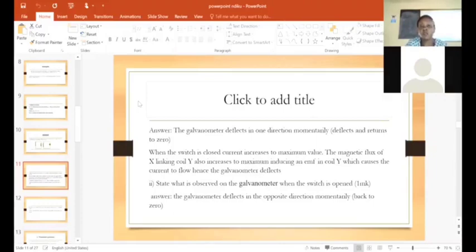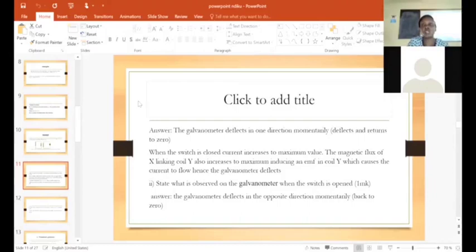For a question like this one, the first thing which the examiner will do is to check whether the observation is correct. The observation can come at the beginning, or it can even come at the end. You can explain, and at the end say the galvanometer goes back to zero. When it's being marked, the examiner will first look for the words returns to zero. If you don't mention returns to zero, then the whole question will not be marked. In other words, you score 0 in the question. So the correct observation must be given.